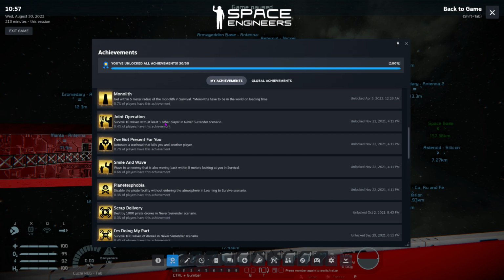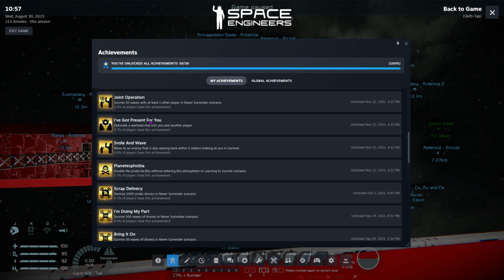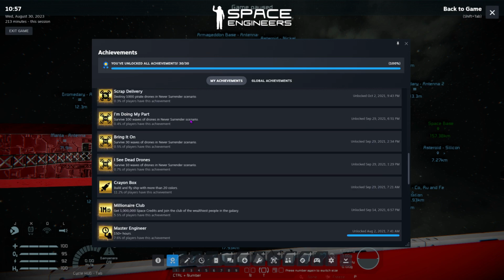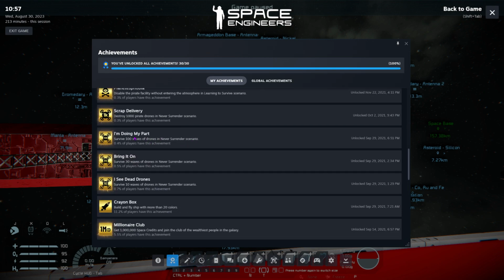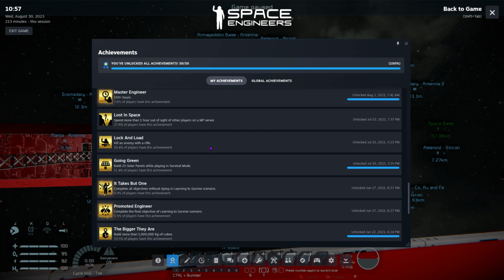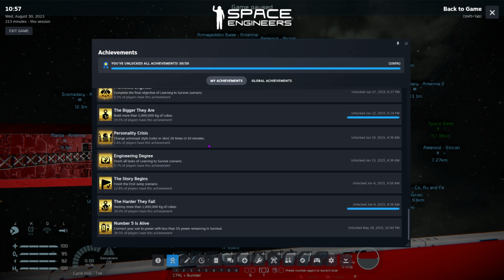Doing that one was a bit of a nightmare, joint operation. Being able to find somebody to actually do that with was a bit of a nightmare, but fortunately, at my previous place of work, there was somebody I could do it with. There you go. Destroy 1,000 pirate drones with never surrender scenario. That took forever. So, 10 waves of drones, 100 waves of drones. I think there's another one somewhere around here. You get the point.